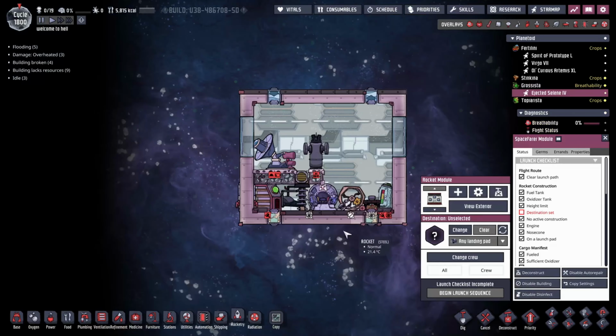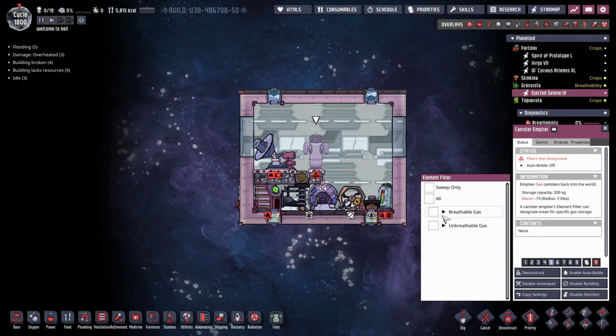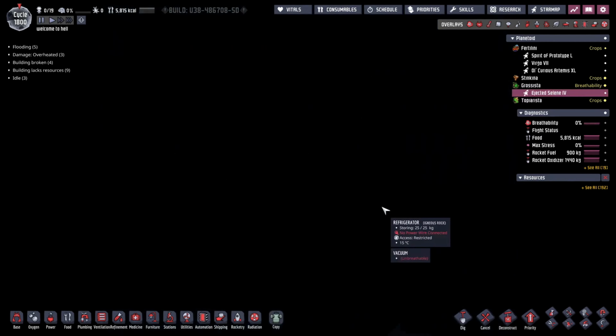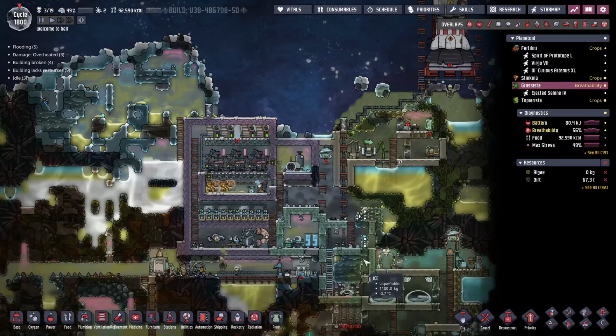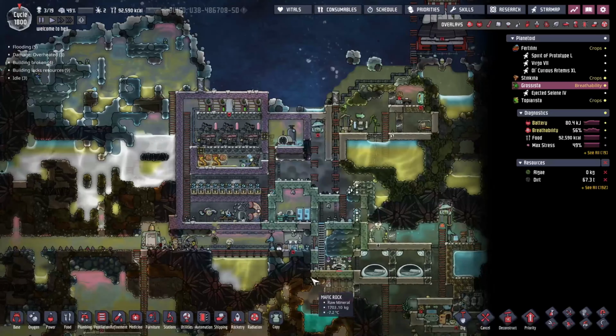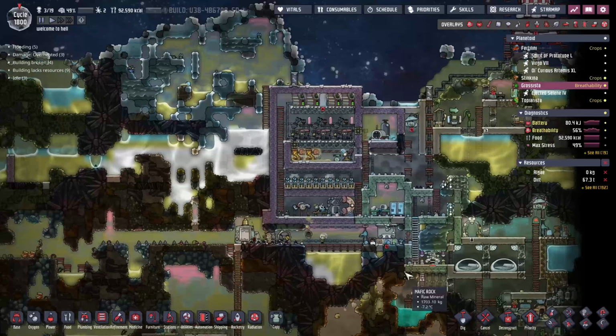Let's just quickly jump in here. Actually, just all breathable gas. I can't remember exactly why I built that there. Did I have some gas sitting around on the floor? Maybe, who knows. It's a mystery. Alright, I'll be back in a little bit.